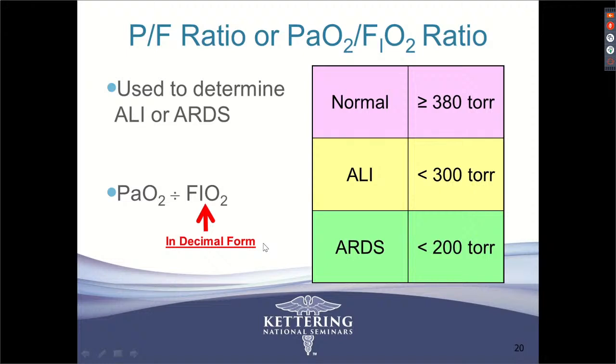The most important thing about the PF ratio is this box, listed there in letters E, F, and G. It's not in a box format, but I would highlight letters E, F, and G because you need to know how to interpret the PF ratio. If you have a PF ratio that's greater than or equal to 380, that's considered normal. If a PF ratio is less than 300, that's considered acute lung injury. And if you have a PF ratio less than 200, that's considered ARDS. So that's the most important thing about the PF ratio: how to interpret it. Okay. So I could do that one. That's not a hard one to do either.